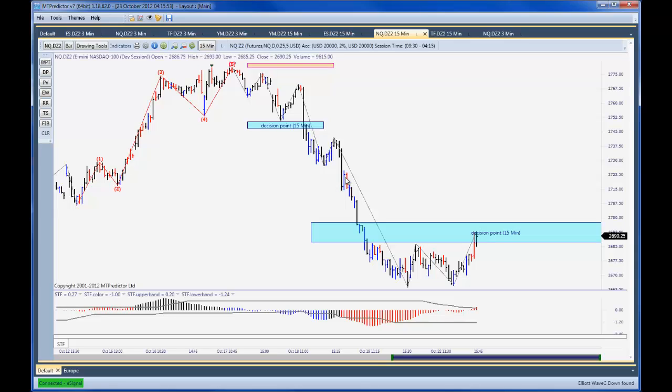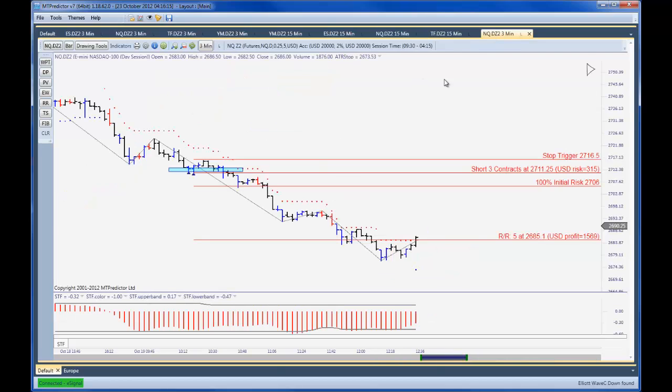So at this point in time, we knew that the 15-minute chart was saying that the trend was down. In other words, we were going down to this large degree support zone. So first and foremost, you must, and I stress this, must absolutely have an opinion of your larger degree trend direction. So in this case, at the time of our setup, the larger degree trend was down. So what I normally teach is if the large degree trend is down, and you can see this was also confirmed by the STF colour, I'd say to most of my traders to then just avoid buy setups.